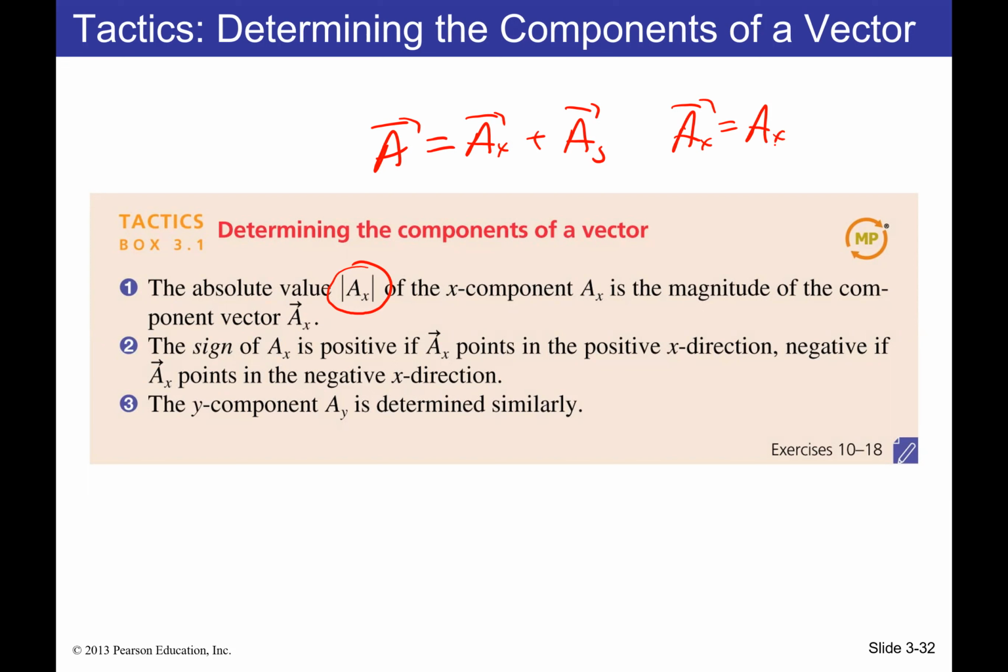That's its magnitude. Remember, it's always going to be pointing in plus or minus x direction, depending on which quadrant it's pointing. And then you have this vector Ay, which has a magnitude of Ay, and it's always going to be pointing in the plus or minus y direction. That's why the sign of Ax is positive if vector Ax points in a positive x direction, negative if it's pointing in a negative x direction, but still it's going to be plus or minus x. Same thing, Ay is plus or minus y, depending if it's up or down, depending on the quadrant of the parent vector.